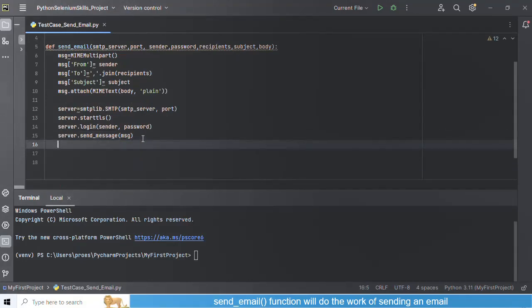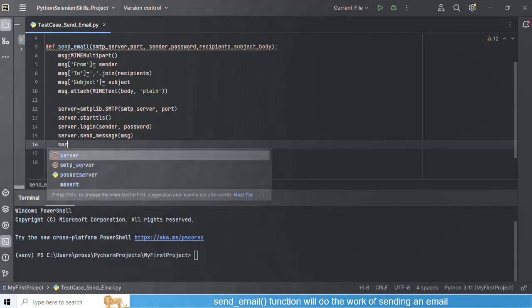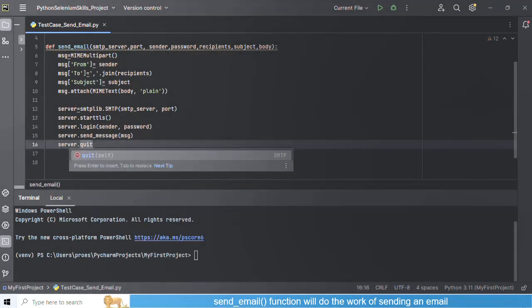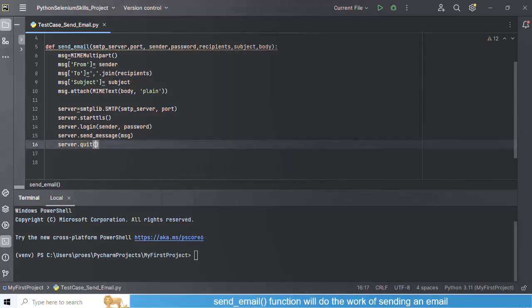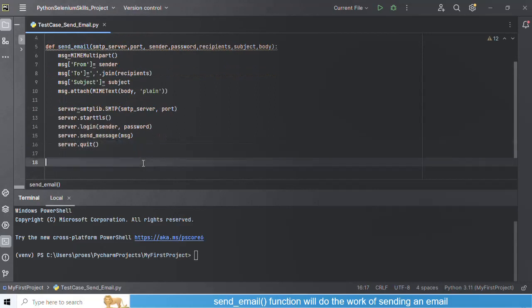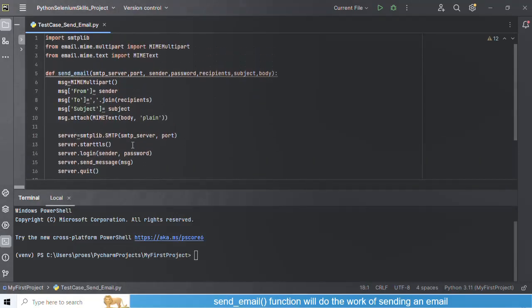After, we need to close the server. Type server.quit. So this is our function.